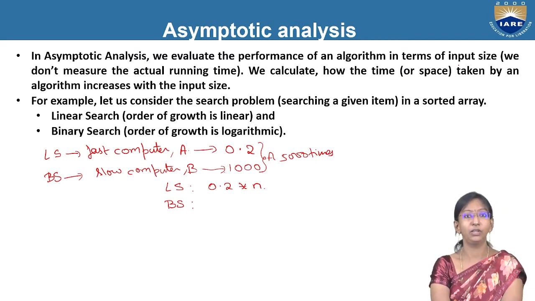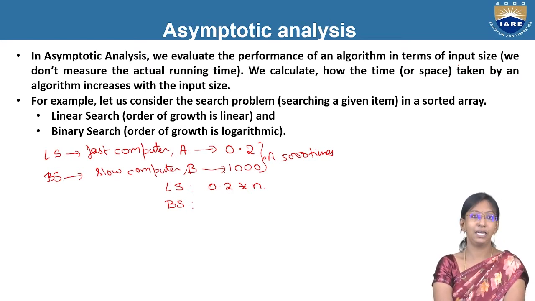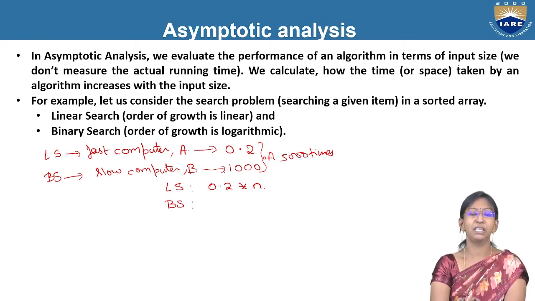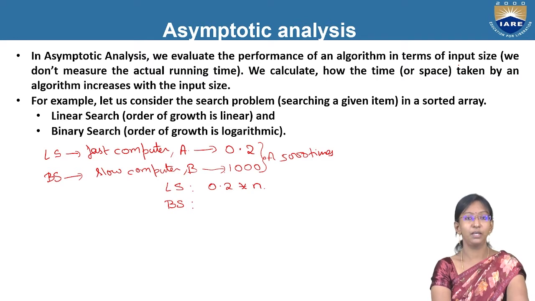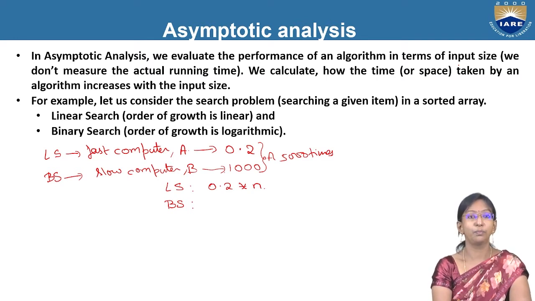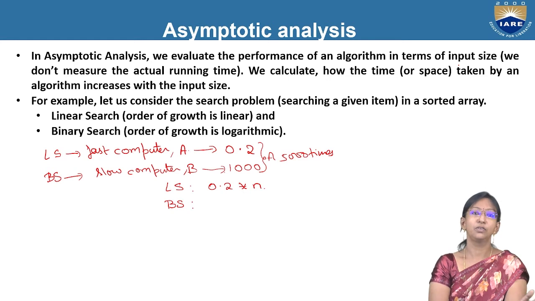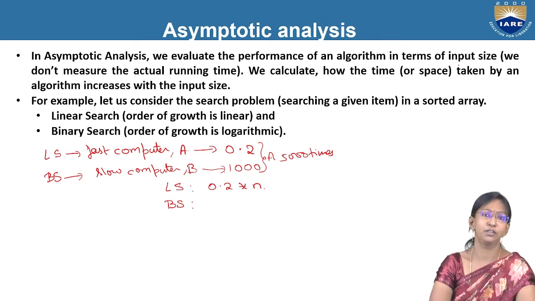That means directly or indirectly, the size of input which we take influences the analysis, which is nothing but asymptotic analysis. Let me take an example of searching techniques to explain the same. I've taken linear search and binary search, where linear search's complexity is linear in nature, whereas binary search complexity is logarithmic, right? So LS I'm using for linear search and BS for binary search. Let's work with these two.